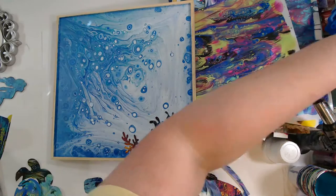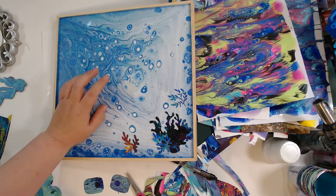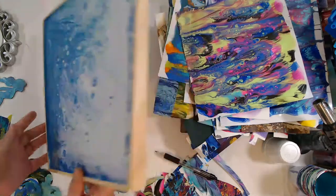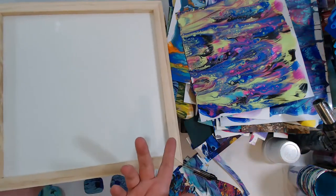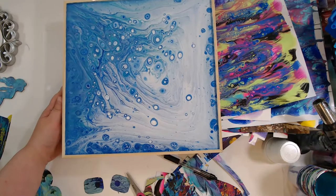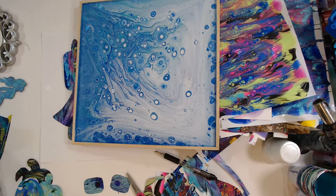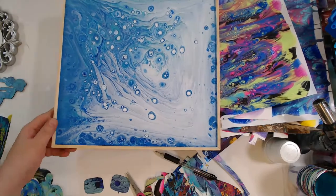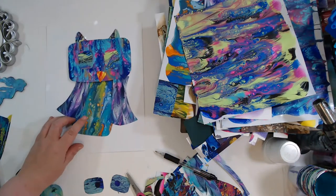These are the Artist Loft reversible liquid art panels - they have the same look on the back side, just a little more framed. You could do either side, or even both sides. I just painted on that side and I don't think I'll paint on the back. I'm going to do some sort of underwater scene - I think I'll actually brush it in with regular traditional acrylic painting. I liked how it dried - absolutely no warping because it has that frame on it.